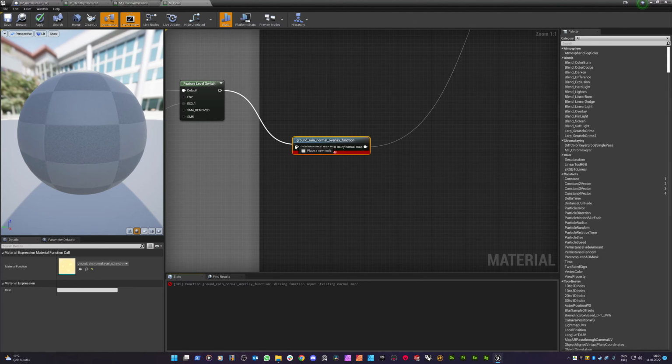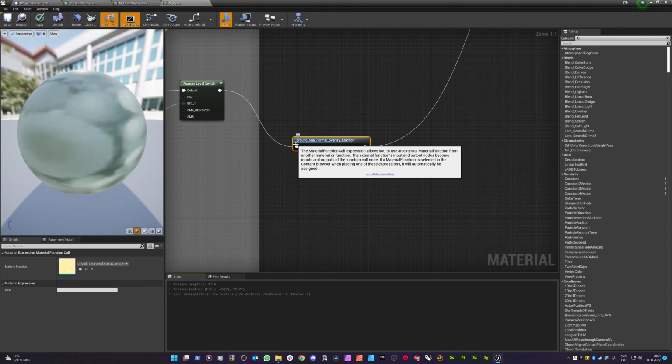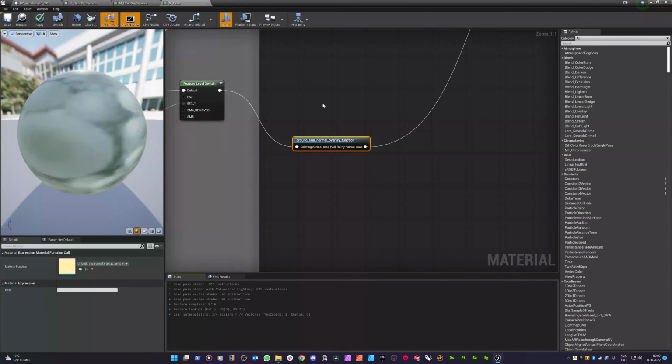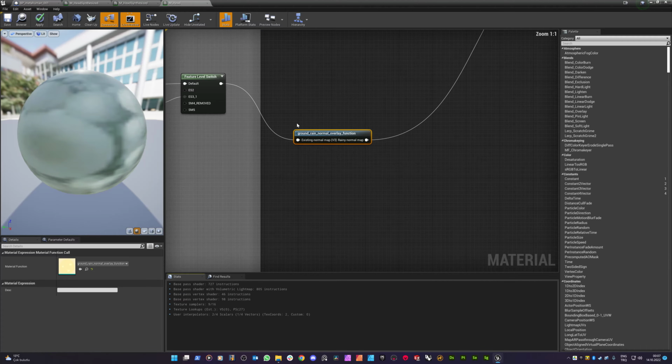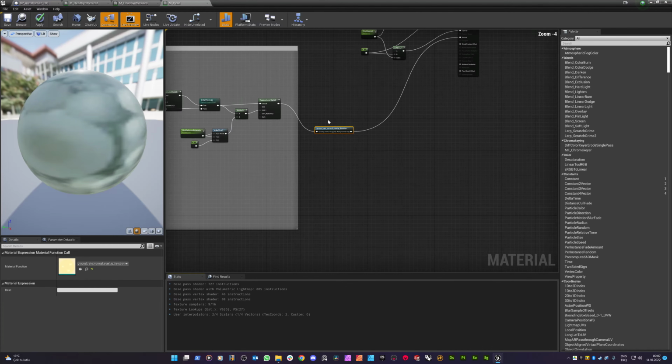So I'm connecting this to the input of this material. By doing that, my overlay function just manipulates the connected normal map of the texture.